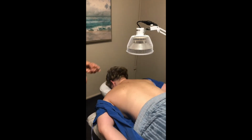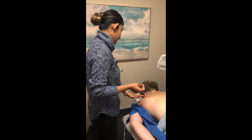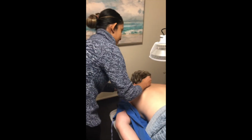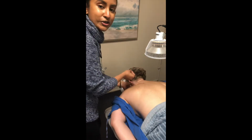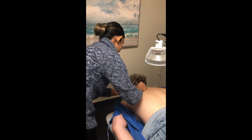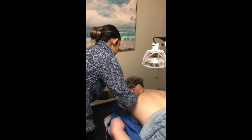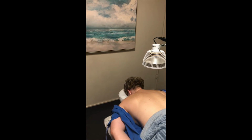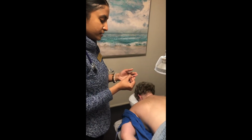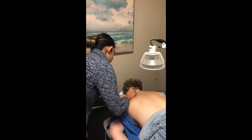Perfect. Is it better if my arms are down? I think you're okay this way. I think this is the most relaxed for you for the shoulder. Good. Okay, so we're going to be just doing the needling. And I always make sure I ask the patient first to see how they're feeling. How are you feeling, Justine? Good. Awesome. So I'm just going to leave it out for you for now like that. And I might do a couple more needles in and go from there based on her pain levels.